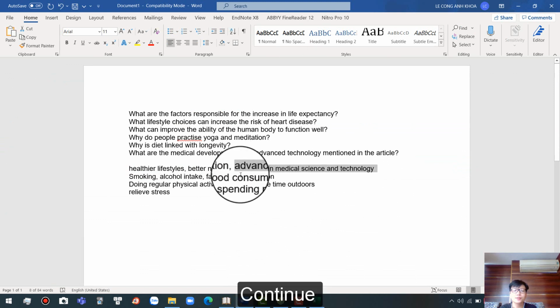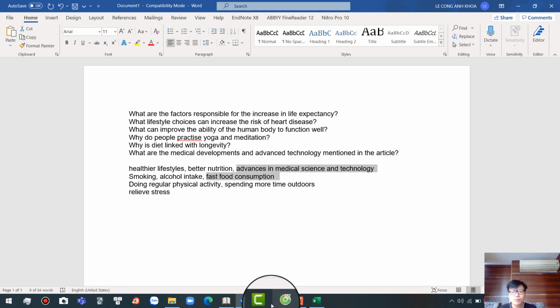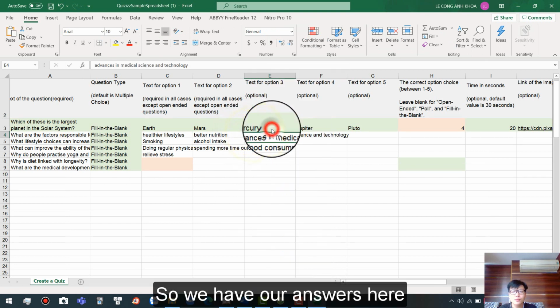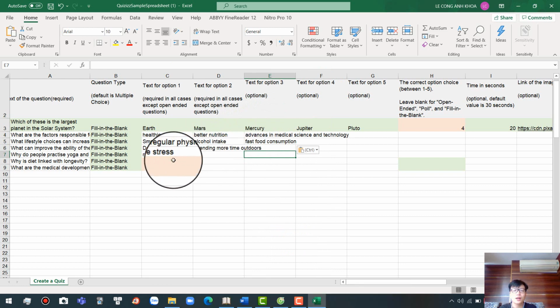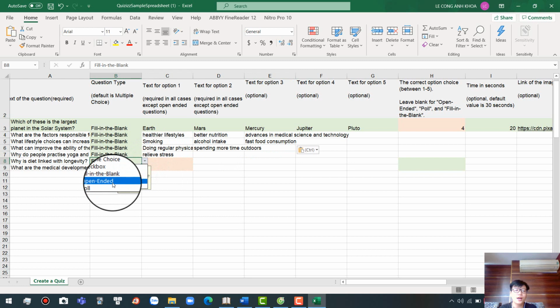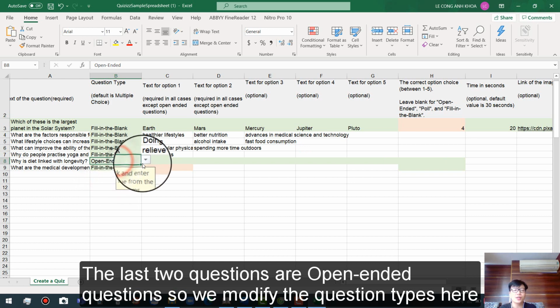Okay, continue. So we have our answer here. And our last 2 questions are about the open-ended questions. So we modify the type of questions here.